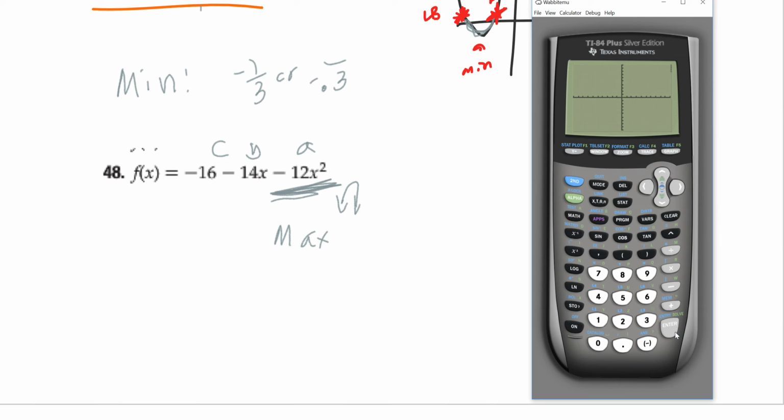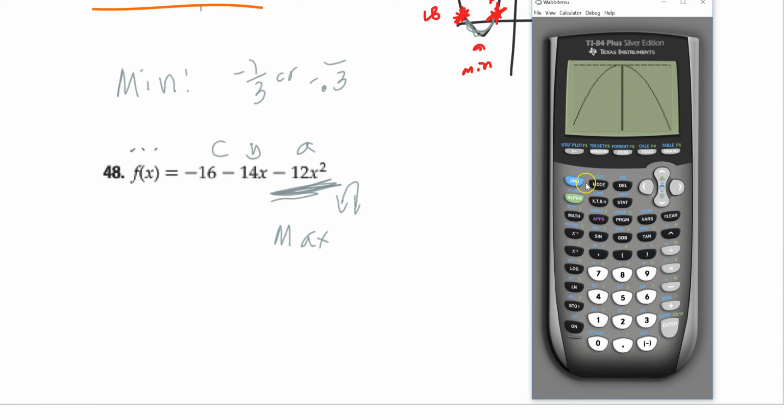Hit enter. And it's not working for me right now. Zoom out. It usually lets you decide where you want to zoom out. So then you press enter and it zooms out. You can kind of see it. And you can zoom in again, I guess. I'm going to go back to zoom fit because that worked the best. Sorry, zoom fit, I didn't mean to disparage you earlier. So there you go. This is my zoom fit.